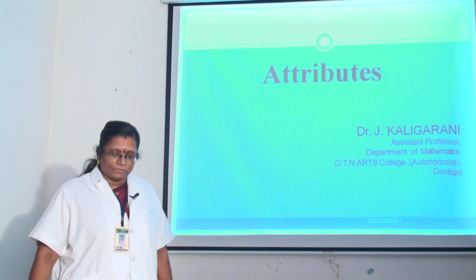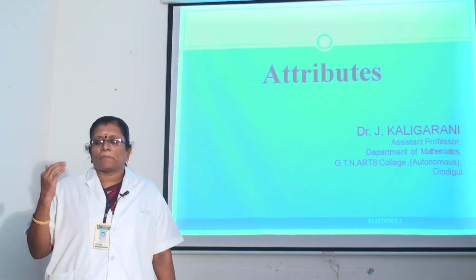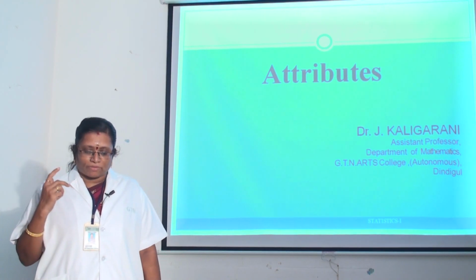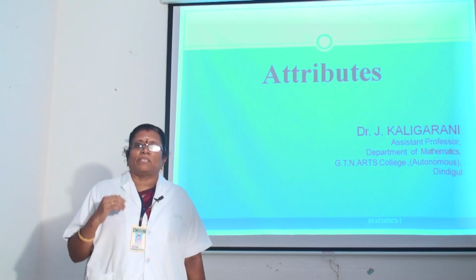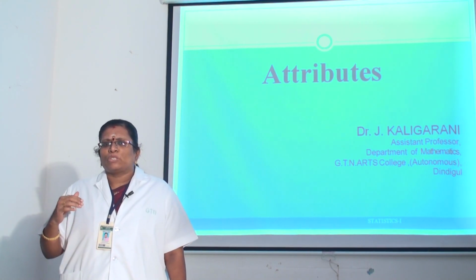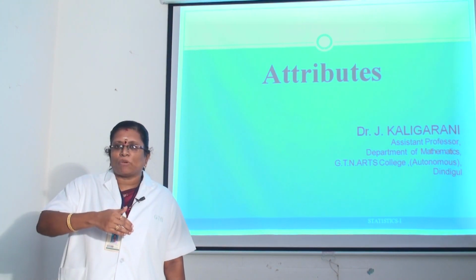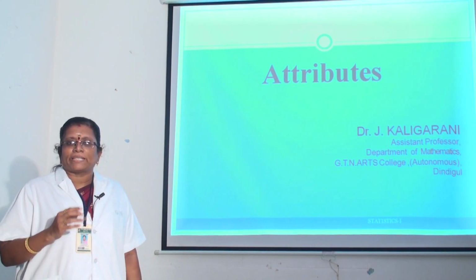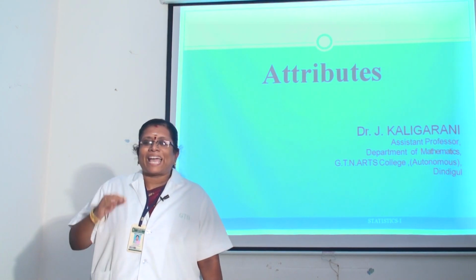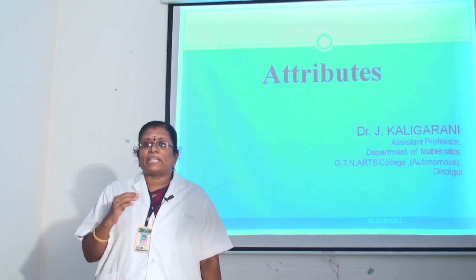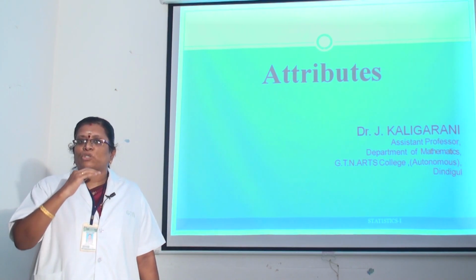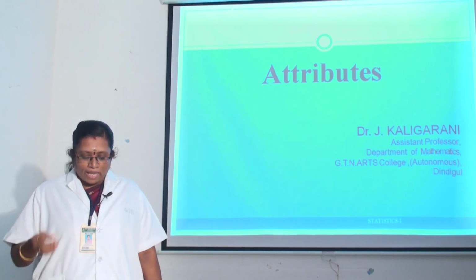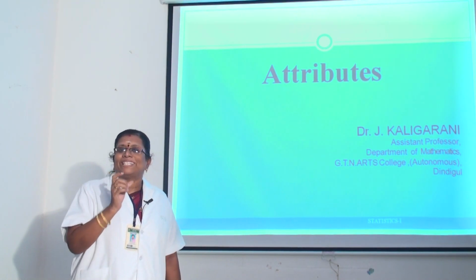So, attributes. Statistics mostly depends on the quantitative. There are two types of data available: one is quantitative and the other is qualitative. What is the difference between quantitative and qualitative? Quantitative is simply measuring using numbers. For example, the height of the students in a class, the weight of students in a class, or the number of students getting 100, like that will be measured using numbers. That is nothing but quantitative.